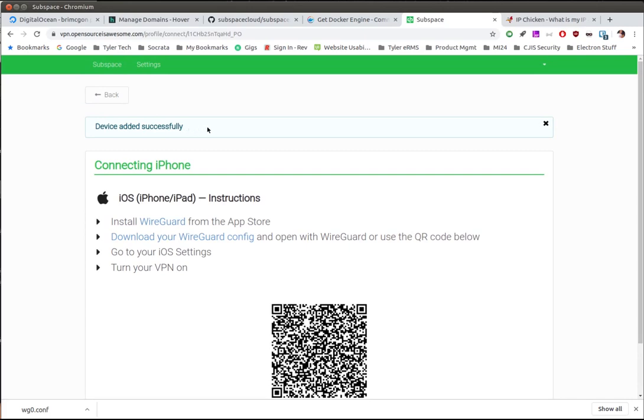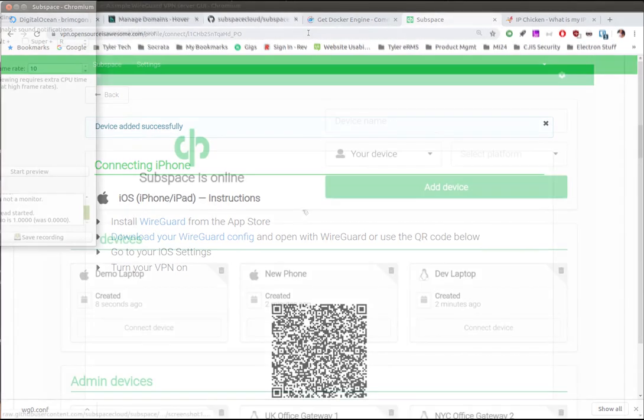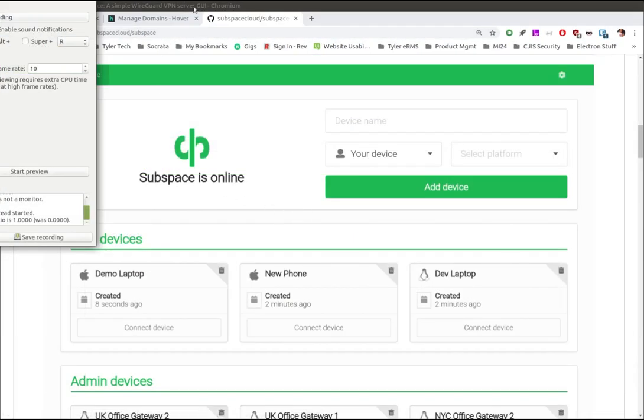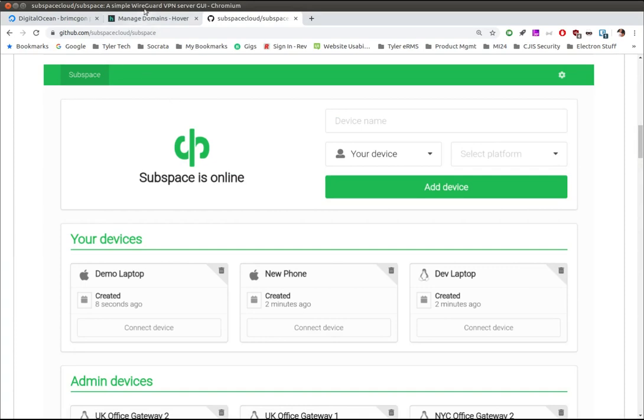I am going to go on to the script now, so I'm going to destroy all of these things, and we'll do this with a script instead. Alright, I'm back, and I'm going to run this script. So we will run the script to install Subspace that I made, and we'll kind of go through that.